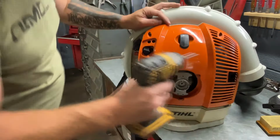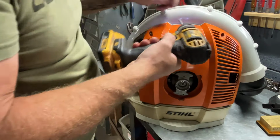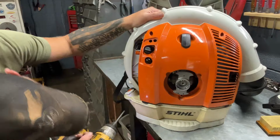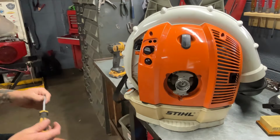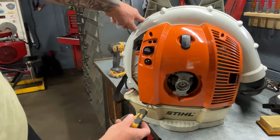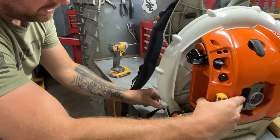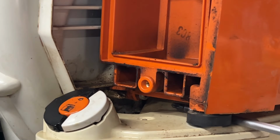All right, we got one right here. We got one right here. And these are going to be your plastic ones too. And I think we have some down here on the bottom. We do. We have some here on the bottom. And I'm going to grab my handheld T27. Can y'all see where I'm at? Maybe you'll be able to see where I'm putting the screwdriver in at. There's one right here. Let me move this camera so you can see, okay? All right, can you see where I'm going to be putting my screwdriver at right here?